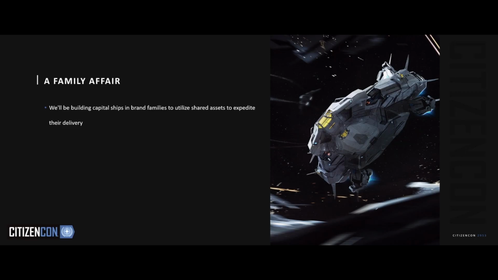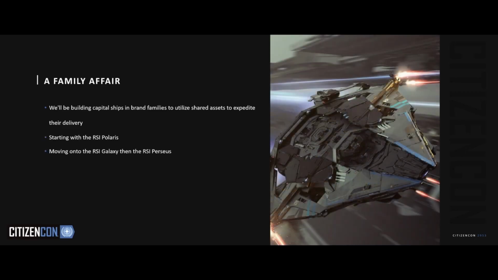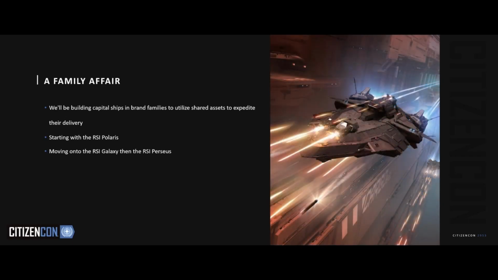So first up, we've got the Polaris. Next up, we've got the Galaxy. Then we've got the Perseus. And that closes out most of our large RSI ships. And then we can see what we want to take on after that.